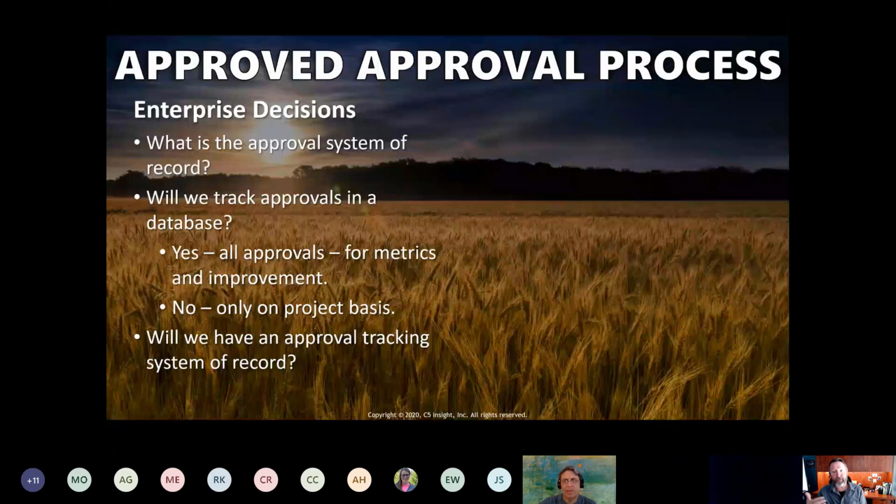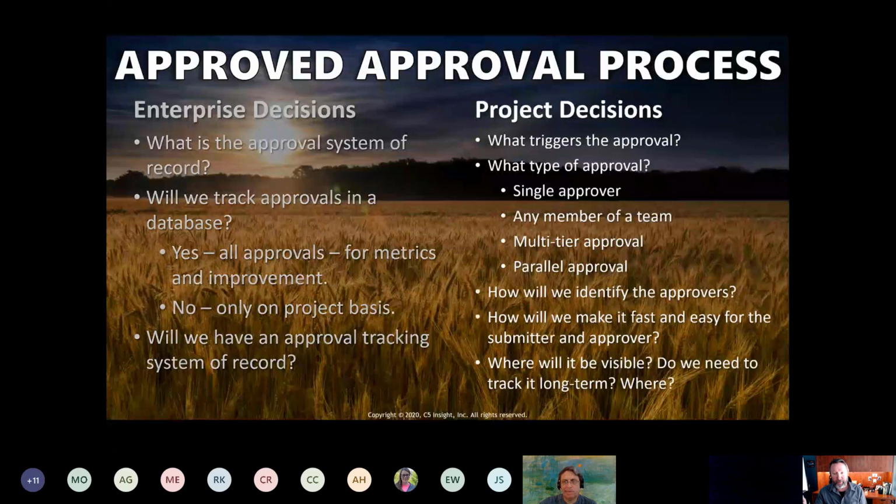And then on a project by project, approval by approval basis, you'll need to make these other decisions we talked about. What's going to trigger our approval? Is the user going to manually go select a flow? Is it just going to be a field change on a form? How are we going to integrate this with the user experience to make it a good, intuitive user experience? What types of approvals are we going to use? And you need to decide this up front, because some of these might have very complex parallel wait conditions and stuff like that, depending on how sophisticated you're going to get with them.